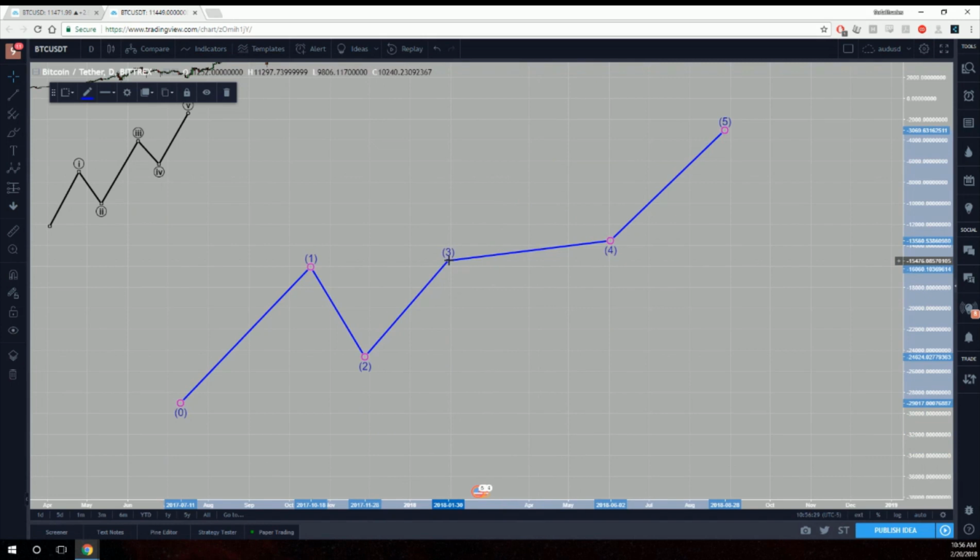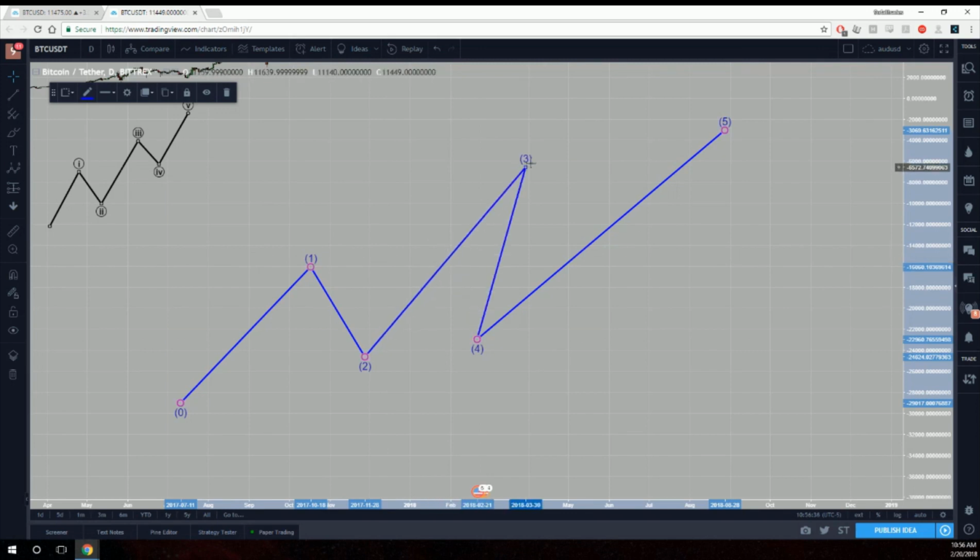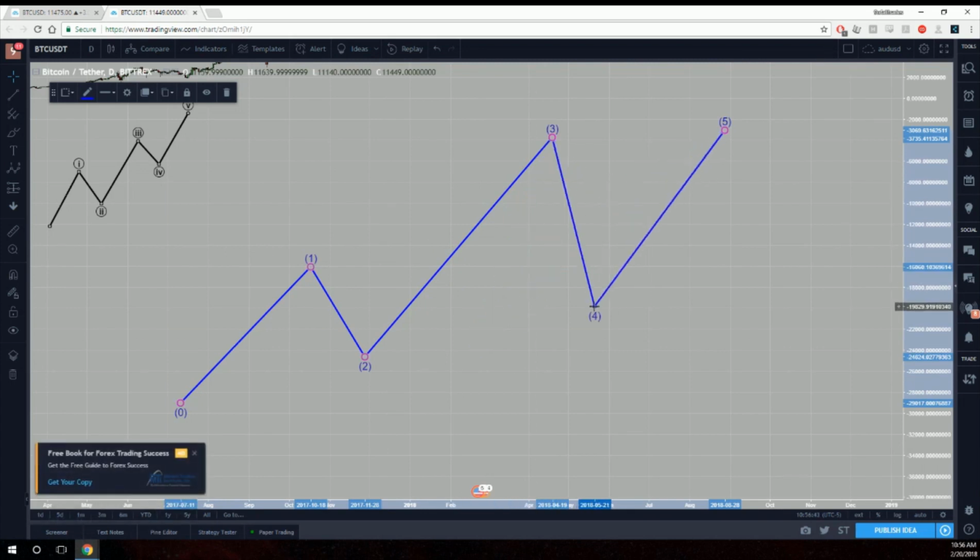So if we have wave 3 over here, and then a wave 4 over here, this isn't the 5-3 impulse wave we're looking for. We want wave 3 to be the longest and the strongest, as they say. And then wave 4, the same as wave 2, can never retrace 100% or more of wave 3. So wherever that may be, like I said, it can bounce in anywhere between here. And then wave 5, it can get stopped out here. It can go further, and so on.